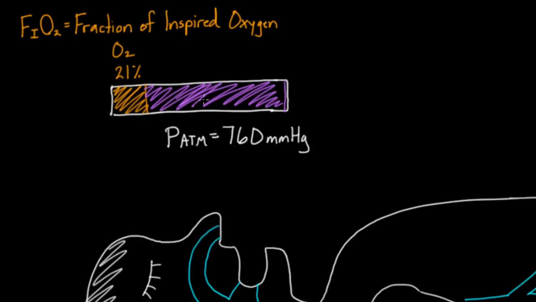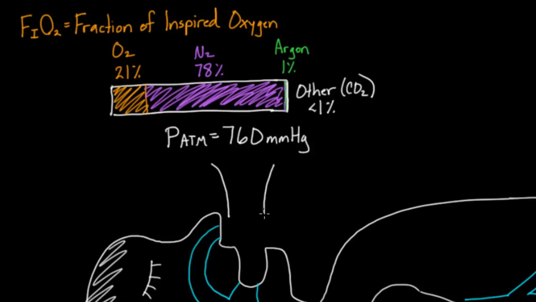Now nitrogen, when I draw it this way, it's pretty impressive. All the purple is nitrogen. This is about 78% of what you're breathing in. And the last little bit, I'm going to draw the green line. This is mostly argon. And argon, in Greek, actually comes from the term lazy. It basically reminds me that argon is not going to do much. It's not going to react with anything in our body. And you have other, less than 1%. This would be things like carbon dioxide.